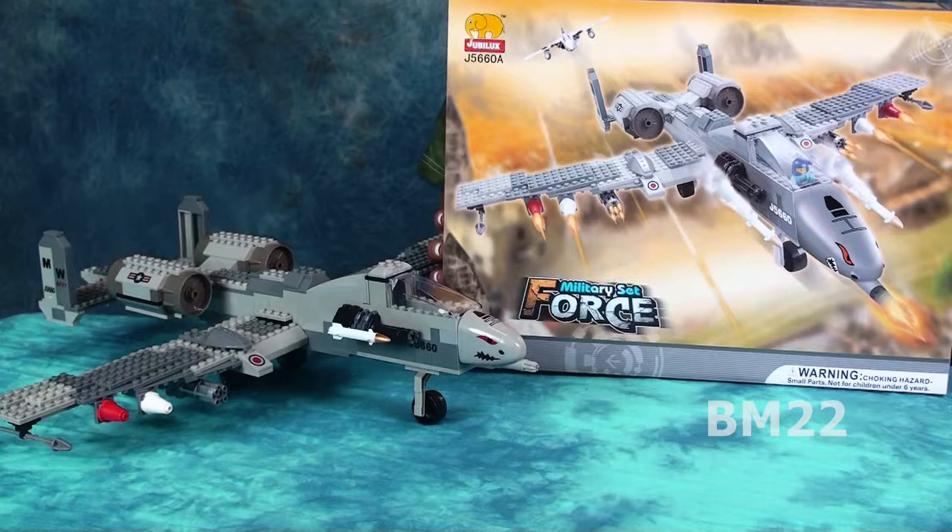The wings are sort of flimsy — they need a better design. Maybe I'll redesign it, maybe I'll put some glue on it. The missiles kind of want to fall off, so you've got to be delicate with it. But what's most amazing about this is that even though it's a brick set, if you know what an A10 Warthog looks like, you will look at this and say 'hey, that's an A10 Warthog.' There is no question about what kind of jet this is.